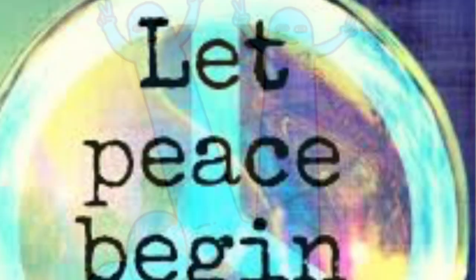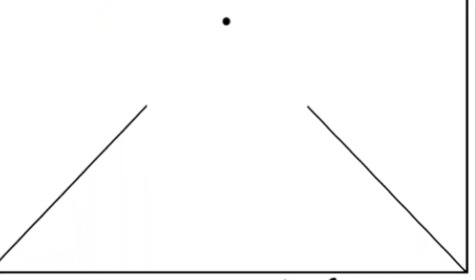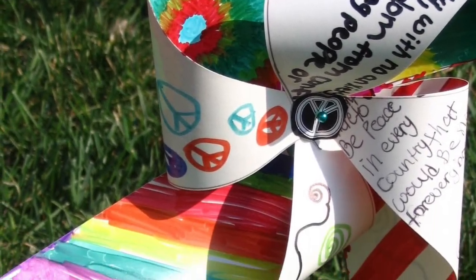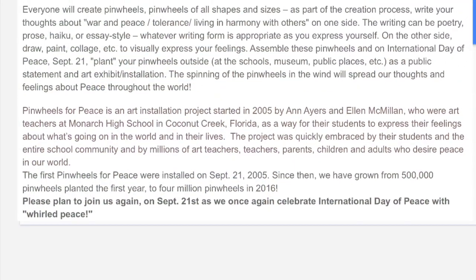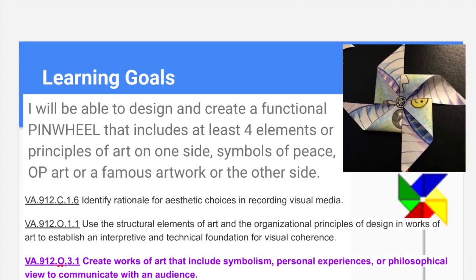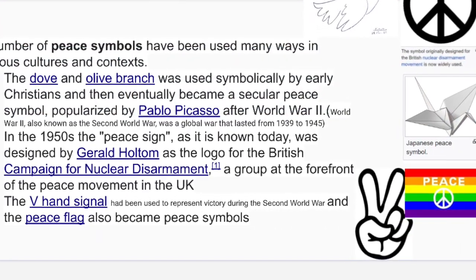Our goals for this project are that you will be able to design and create a functional pinwheel that includes at least four elements or principles of art on one side, and symbols of peace, and also op art or famous artwork on the other side. Our main focus is how to create artwork that includes symbolism, personal experiences, or a philosophical view, and be able to communicate them with an audience.